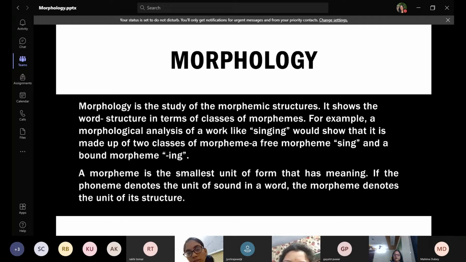Here also when morphs are arranged in a particular way, it gives meaning, it forms a word that becomes meaningful. जैसे सिंगिंग में आप ing पहले लगा देते और sing लगा देते तो it would have been wrong word. There is no such word like ing, sing. But when sing के आगे आप ing morpheme लगाते हैं, जो morpheme एक sequence में लगा हुआ है, अगर ये ing morpheme sing से पहले लग जाएगा, it has got no meaning, right? Okay, so the morpheme denotes the unit of its structure.